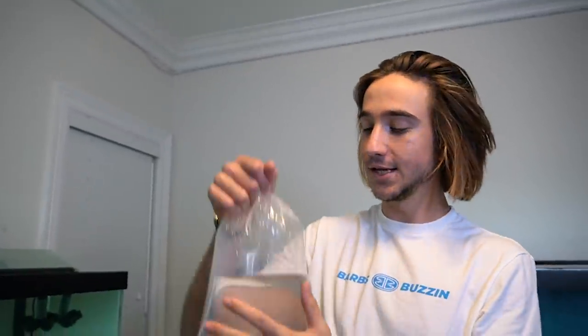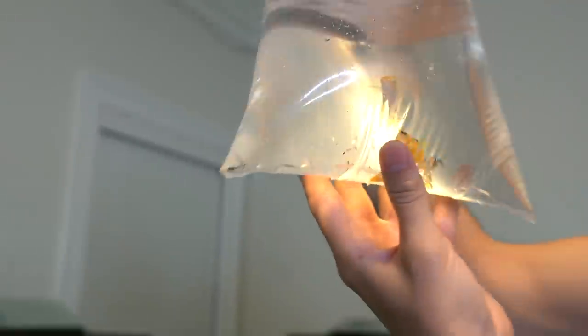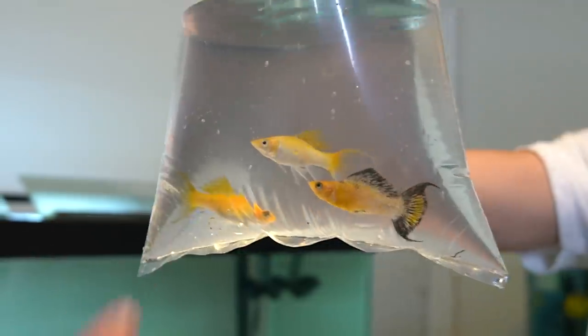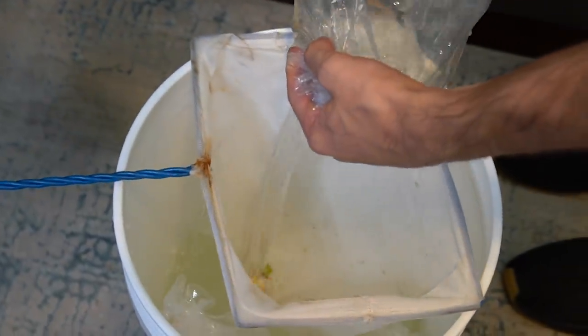Guys, check this out. Saltwater mollies. You don't come across these all the time. We got a male and two females, and the females are actually pregnant, and they're gonna lay babies. Look, check these things out. This is your freshwater fish that you buy at Pet Supermarket, Petco, whatever. Your average molly, but in saltwater. Kind of long fin. Yeah. We couldn't pass this up. We had to get them, and yeah, let's do it. Now these things are gonna be awesome.